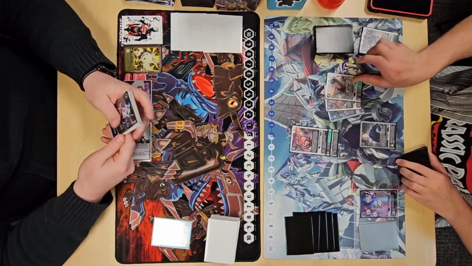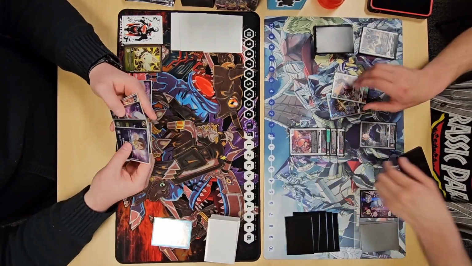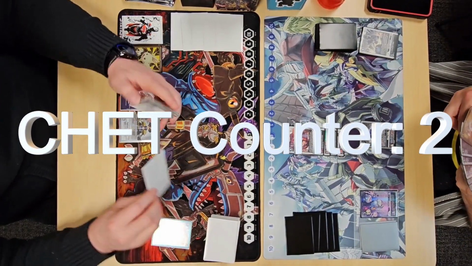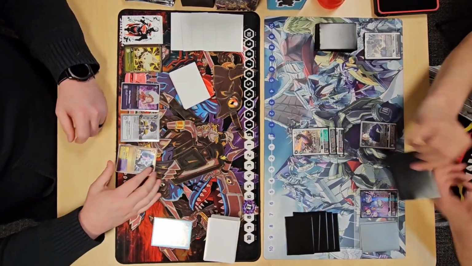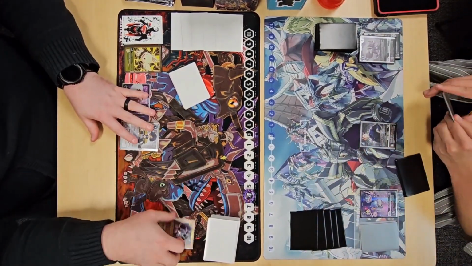Triggers his effect. Scourges top 3 and gets a tuck 1. Tucks another Dorugreymon underneath. Should trash the rest of those. So we got another chat here. And I can't afford to leave a level 5 on his field, so I Chaos Degrade his Dorugreymon. Put him on bottom, trash the top, and then tap Mimi to gain a memory.